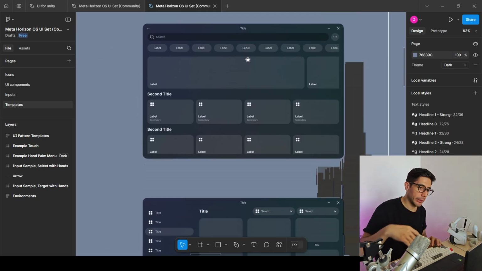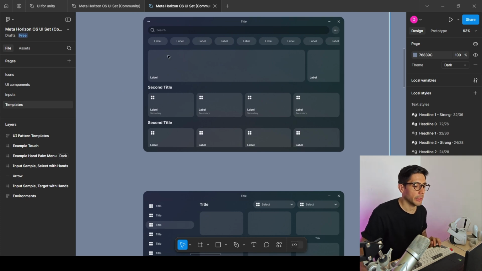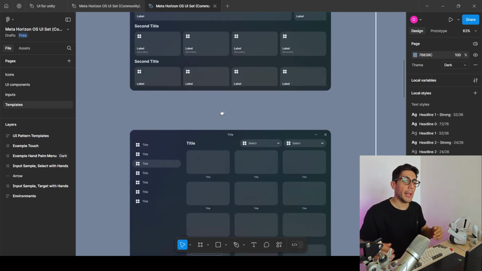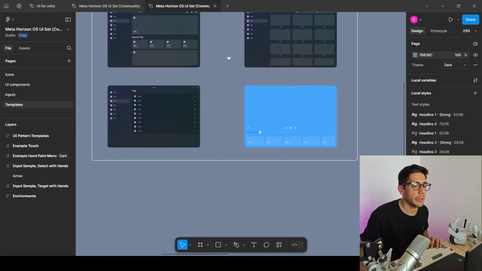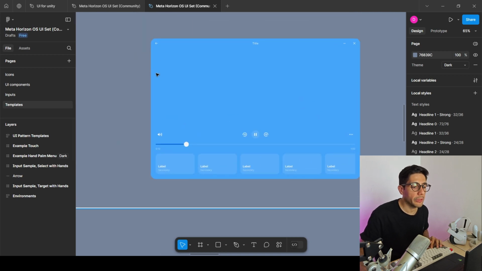Here, these are scrollable elements, right? You will see different types of distributions here. You have a navigation bar, and then other types of labels with a plate in the background, right, and an image inside, etc. Different types of patterns that may be useful for you as well. Player, for example, a player in the background.